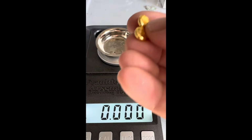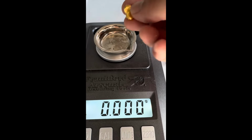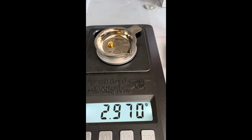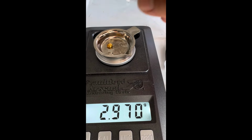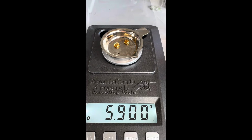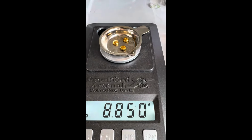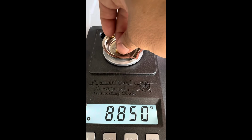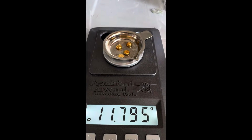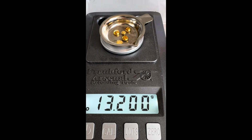All right, I have not weighed these buttons up yet. There is still a little bit of borax that I will dissolve off using sulfuric acid and water. Well, you want to weigh them individually, huh? 2.97. So there was a little bit of moisture in there. 5.9 total. 8.8. I'm shooting for about 13. 11.8. Can this put us over the edge? 13.2. Man, that was pretty close math.